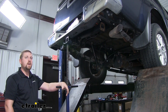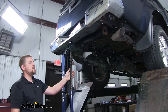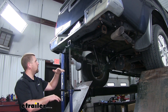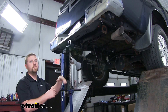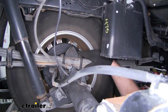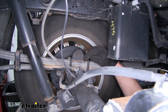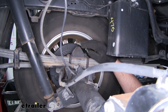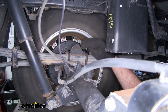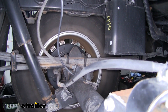Over on the truck, it makes life a little bit easier if we remove the spare tire as well as jack the body of the truck up. That way it'll increase the gap between our frame and rear axle and give us more room to get the airbags in. Moving over to our leaf spring, we're going to have to cut off this jounce bumper as far down as we possibly can. Use a Sawzall to cut it off — be really careful and precise because you don't want that saw blade to jump back and accidentally clip your brake line.